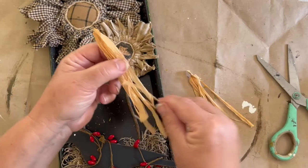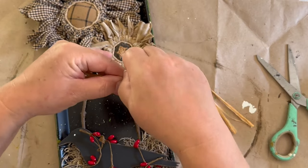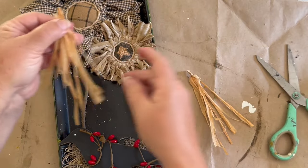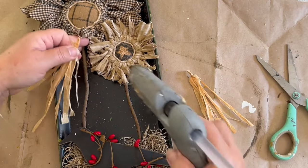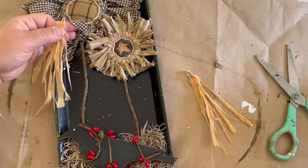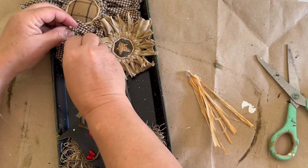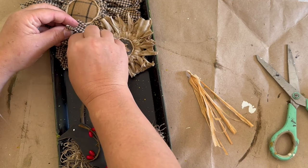And I twisted the top so that they would stay together a little bit better. And then I'm going to stick them up underneath kind of where I put their little stems. And I'm going to glue those up underneath. So it kind of comes down from the stem and covers up a little bit more of the black tray.